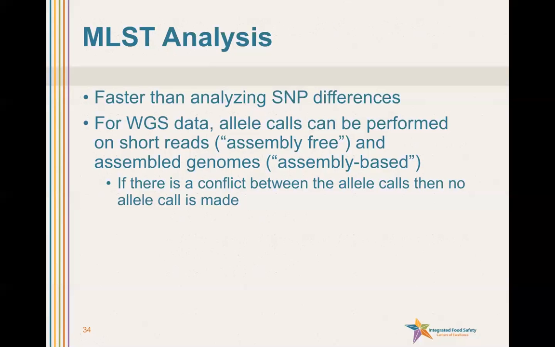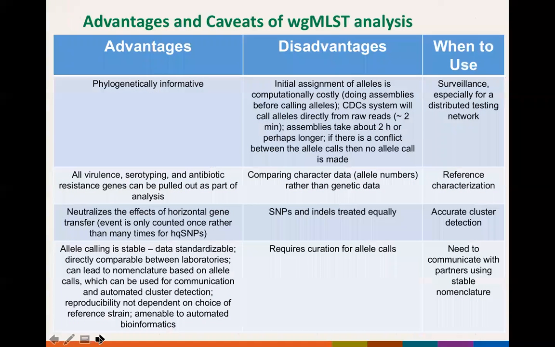Typically, the system that it looks like we will have going forward is that these allele calls will be performed both assembly-free very, very quickly, and then on assembled genomes, which probably takes another couple of hours. And if these 2 data do not 100% agree, then for that specific allele, for that one gene, no allele call is made, and the analysis is continued without the call for this one gene or this one locus out of 2,000-3,000 loci.